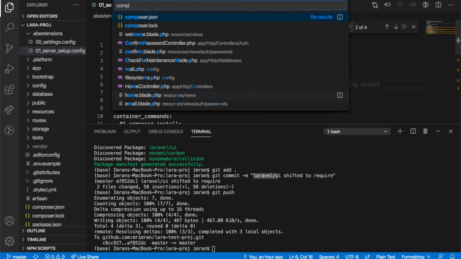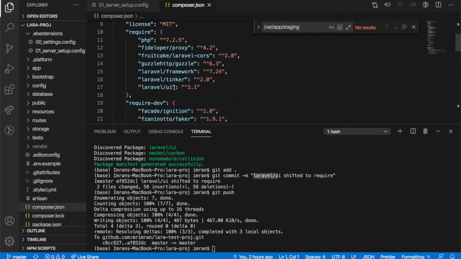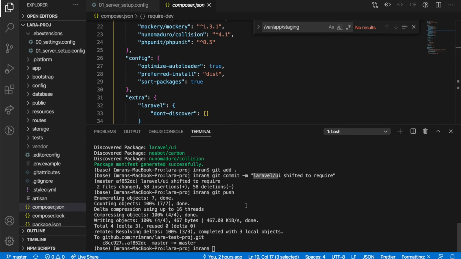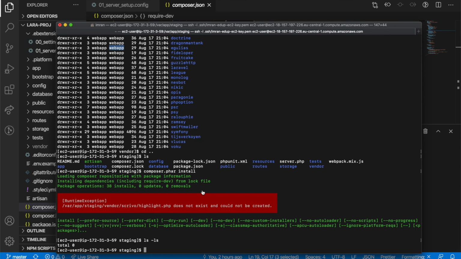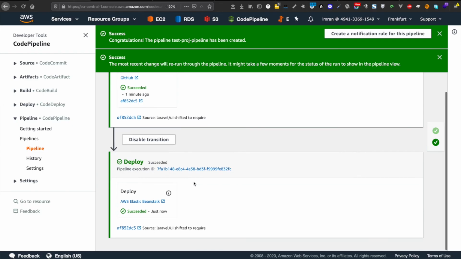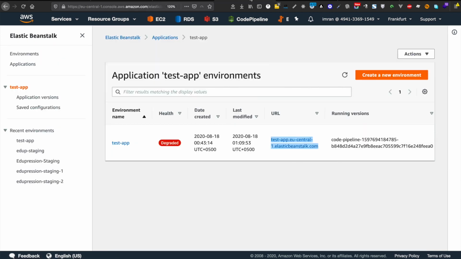Let's find that out. So it is now inside require. Before that it was here, and that was actually the problem. When I pushed the code after changing it, it went through and things are deployed. Now let's find out if it is working fine or not.